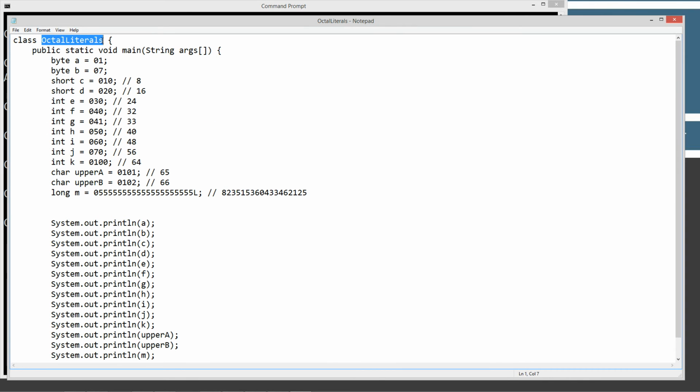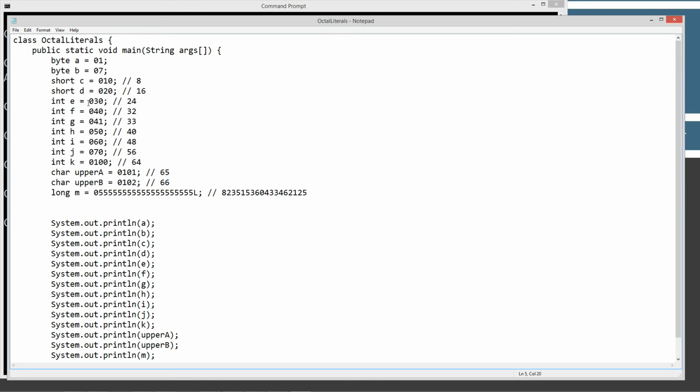So we got our OctalLiterals class definition, we got our main method entry point here, and we've got a bunch of various different variables being declared and assigned here. I also did the 5 data types: byte, short, int, char, and long, that octal literals can be assigned to. And then we've got just a whole bunch of octal literals here. So 0107 short, basically, over here you can see there's nothing in the ones column. We got a 1 in the 8s, right? That represents 8 and 16, and you can see I've just gone through and done this all the way up to 7, right?